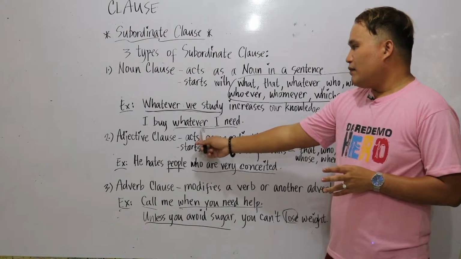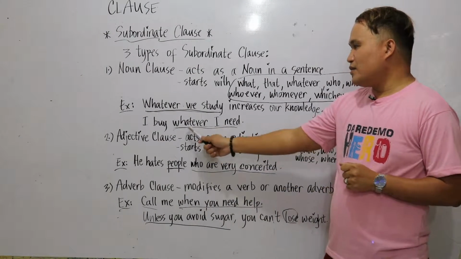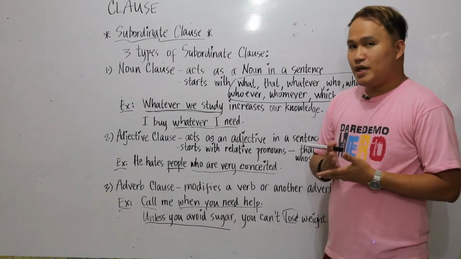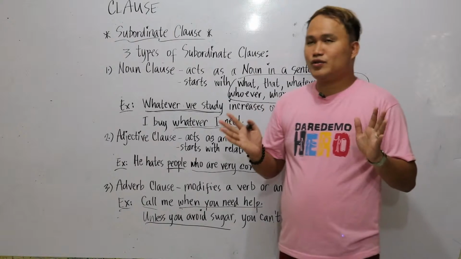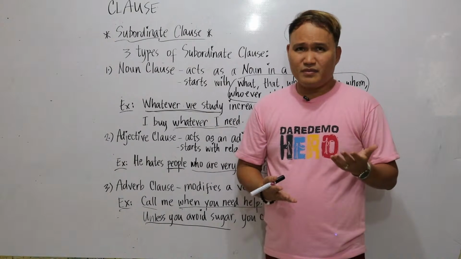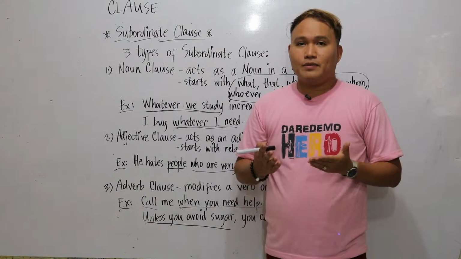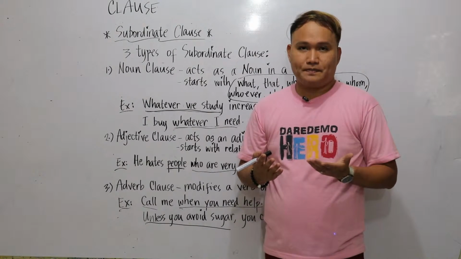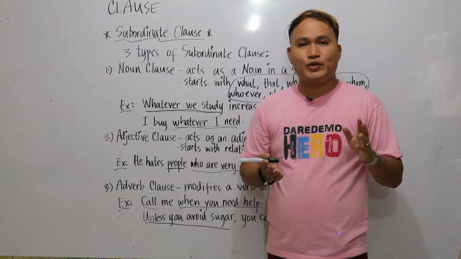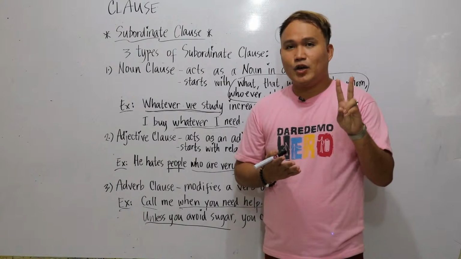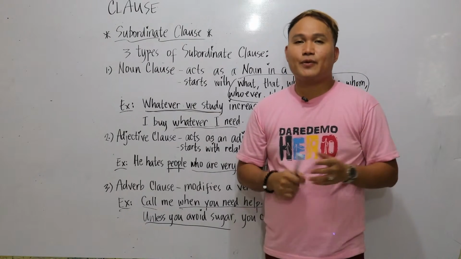Okay? For the second sentence, this one here obviously functions as the object of the sentence. Let's try to refresh our knowledge about object in the sentence. Object means it's the receiver of the action. Yes. So remember, we do have two types of object. We have direct object and indirect object.